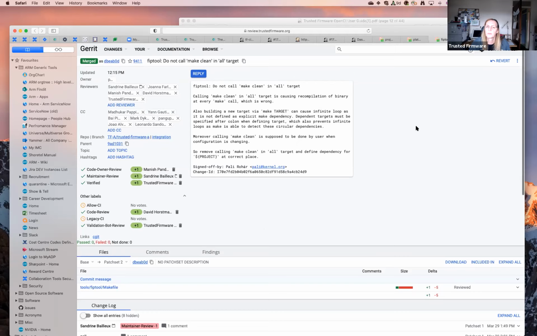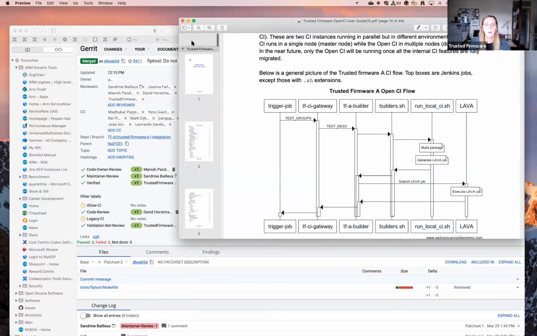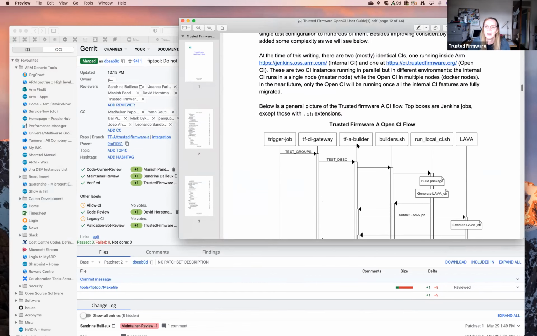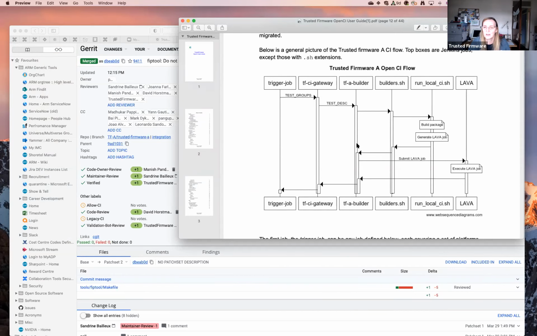So I think that was probably most of the things I wanted to show people, in case people were unsure where to go. There is now, as I said, the documentation. So that's what I was going to look at. This is a copy of what I sent everybody, 44 pages. I happen to be on the page that shows some of the CI flow, the various Jenkins jobs. I'm not going to describe it all here, but it's documented, and you can go through it and find out more details if that is of interest to you.